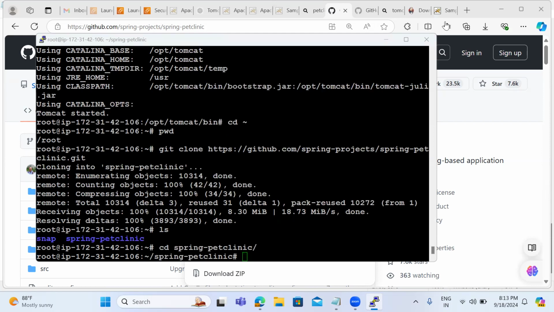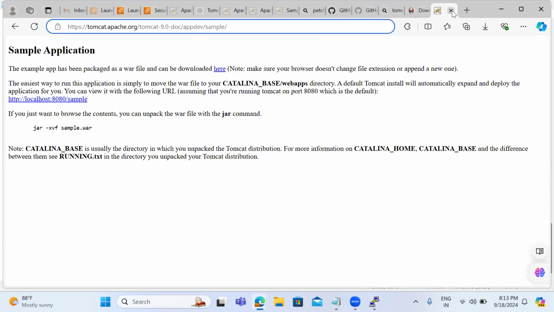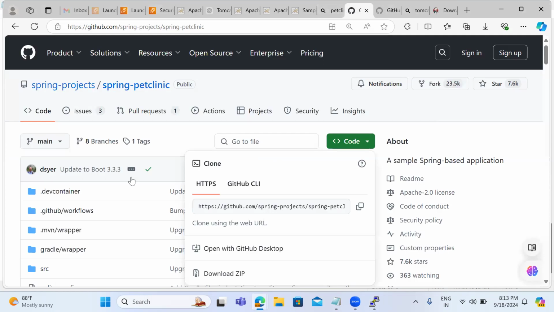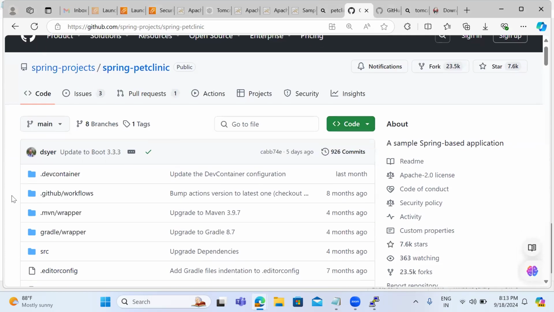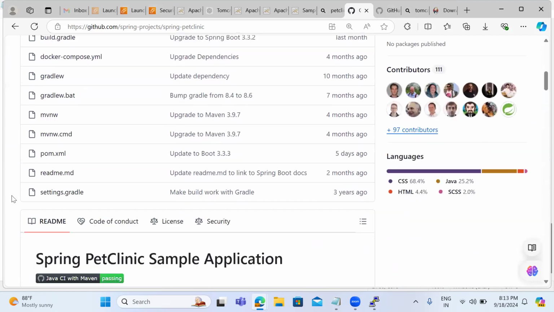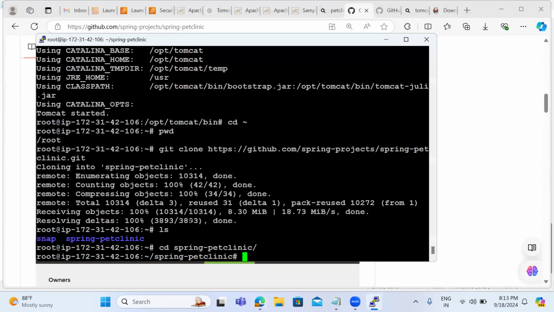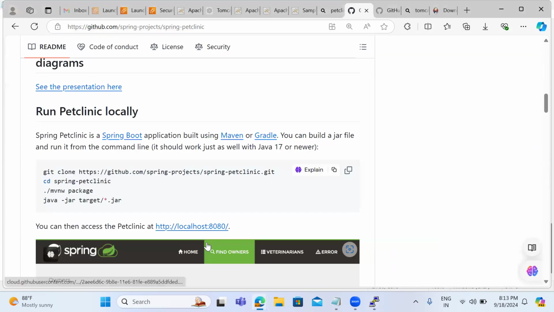Even if you come to this repository also, here we are going to get the commands for how to run this Pet Clinic application. We already used git clone with this URL. Then we need to go to that directory. That is the purpose I moved with cd petclinic. We are already inside that directory itself. Then mvnw, we are using Maven.